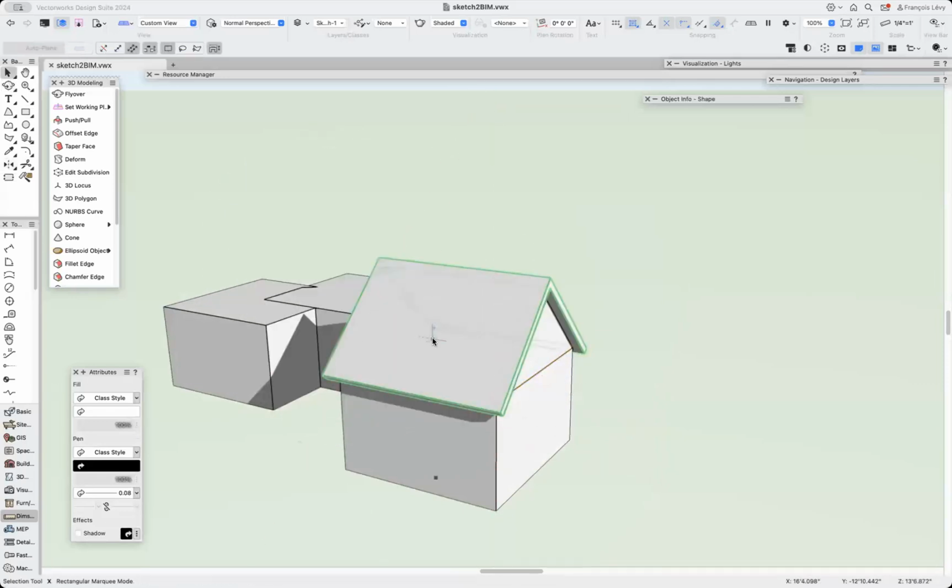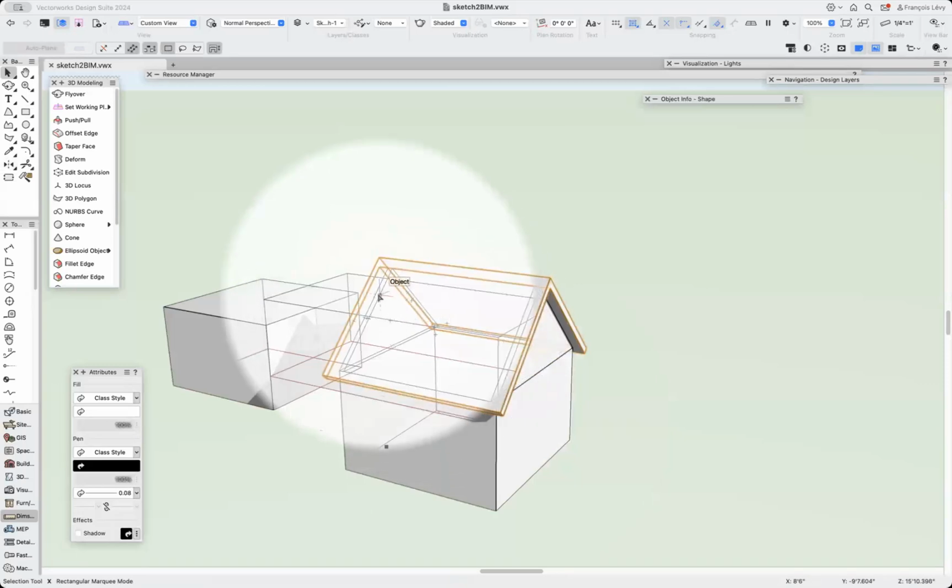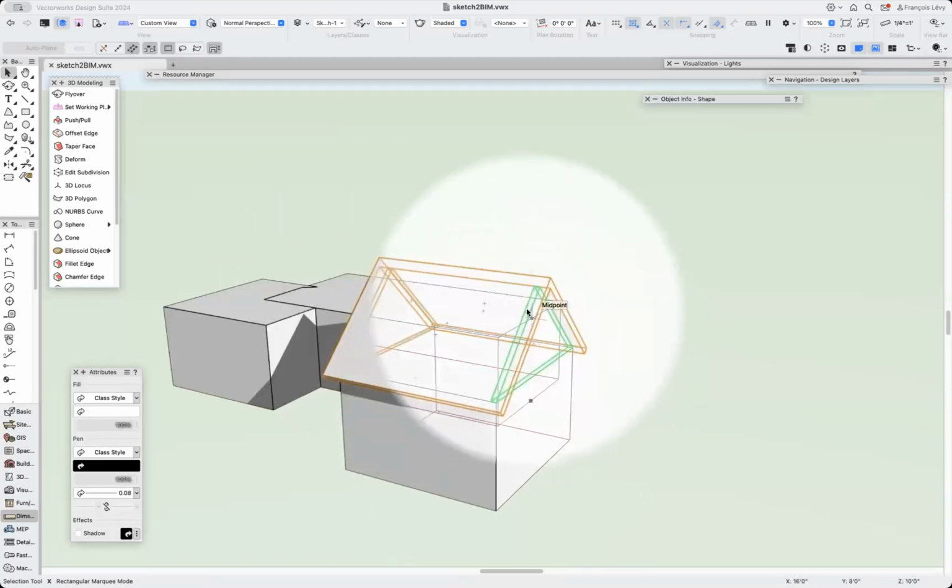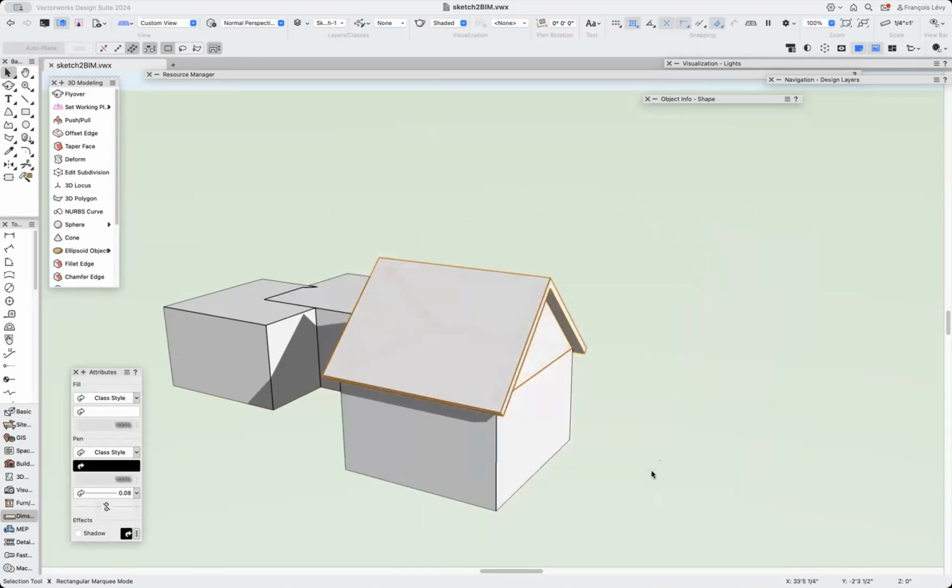So now I can take my roof and that gable and this gable. Again, I'm holding down the B key and I'm holding down the shift key to see what I'm doing and to select it as a group. And then I'm just going to use move by points.